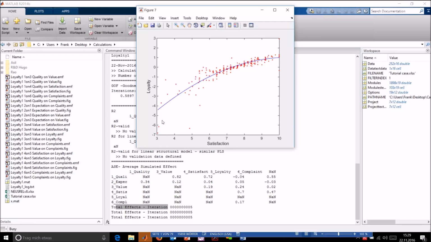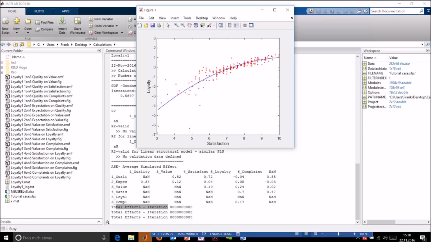So basically, the blue line is a polynomial plotted into the plot, yeah? And the y-axis is not loyalty, it is the change in loyalty when departing satisfaction from its mean.